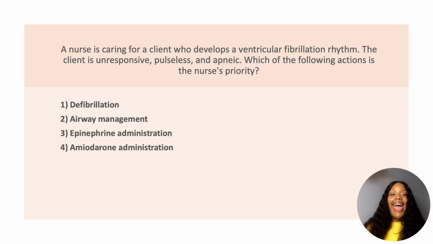If you chose 1, defibrillation, then you are correct. You guys, remember that with ventricular fibrillation, you have to shock the patient. So, did anyone choose airway management? Okay, because you're thinking ABCs, right? But no, when a patient is in ventricular fibrillation, there is no point of giving them oxygen if they are unresponsive and without a pulse and their heart is not working. We have to restore cardiac rhythm before we do anything, and we have to do that by doing defibrillation.